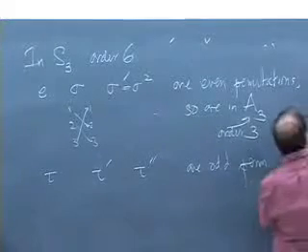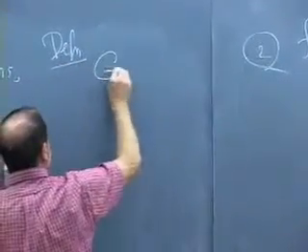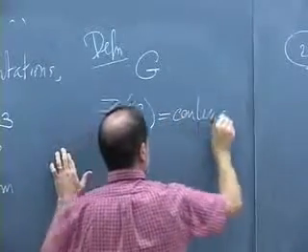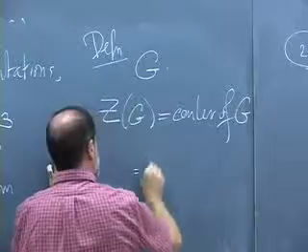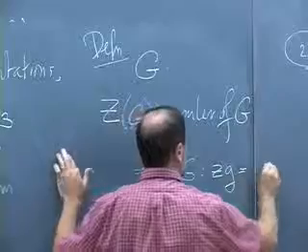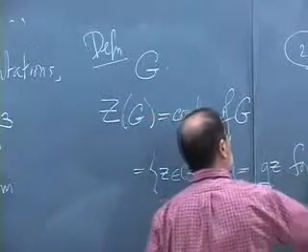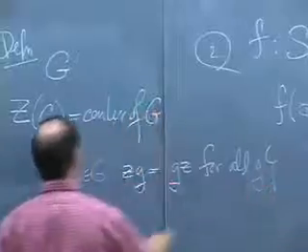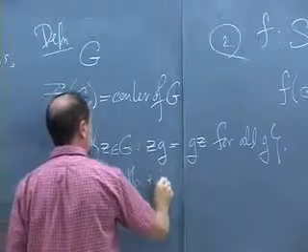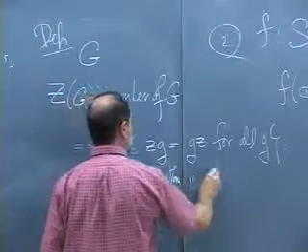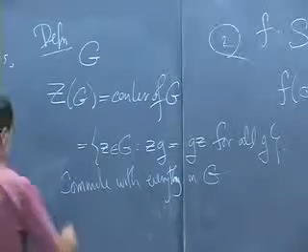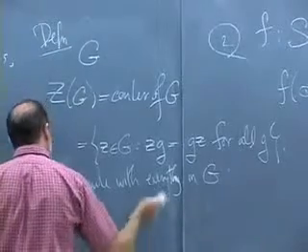Here's the definition. So if you have any group G, the group that's denoted Z of G, which is called the center of G, consists of the elements z in G that commute with everything in G. So the center can go all the way from G to the identity. This is a subgroup. In fact, a normal subgroup.